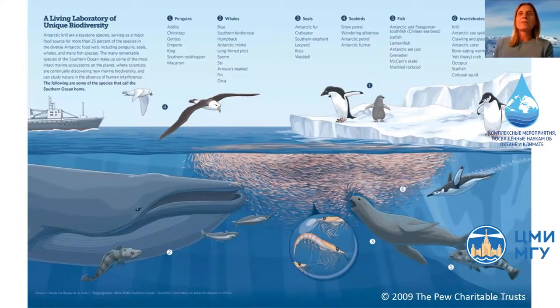The Southern Ocean supports huge populations of Antarctic krill — a small crustacean that forms the basis of the Antarctic food web and provides food for fish, seabirds, penguins, seals, whales, and a whole range of different marine predators. Krill has been harvested in the Southern Ocean since the 1970s, and concern about how this amazing food web might be affected by unregulated fishing was the basis for negotiating a new marine resource management framework under the Antarctic Treaty system.